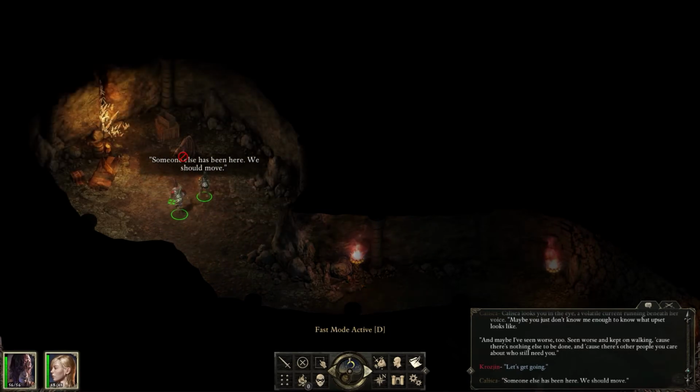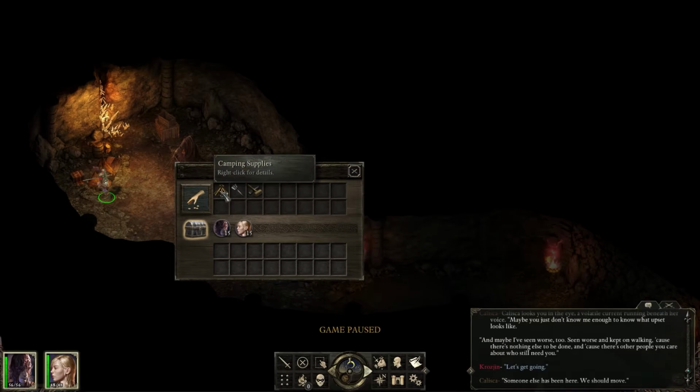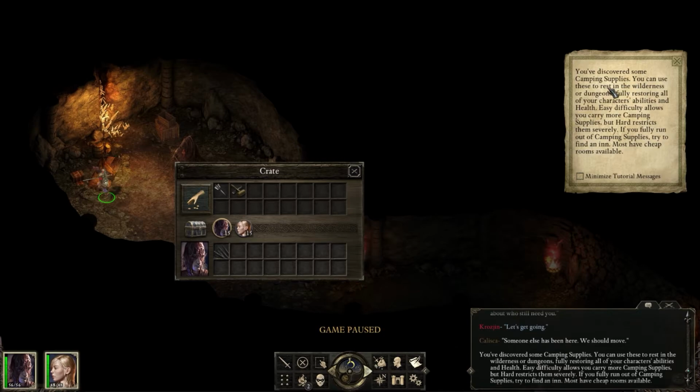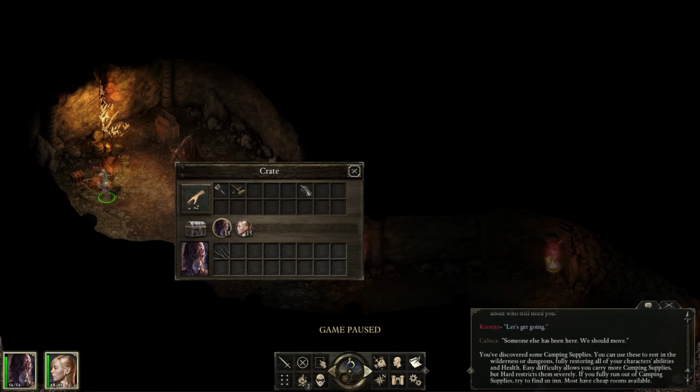We should move. Well, they left some stuff around. Some camping supplies, which is great. Now, do I need to... I'm going to put the camping supplies on him. I'm not sure, but if you discover some camping supplies, you can use them to rest in the wilderness of dungeons. It doesn't say you need to keep them in the stash, but I think it automatically put them in the stash just by dragging them into the character.